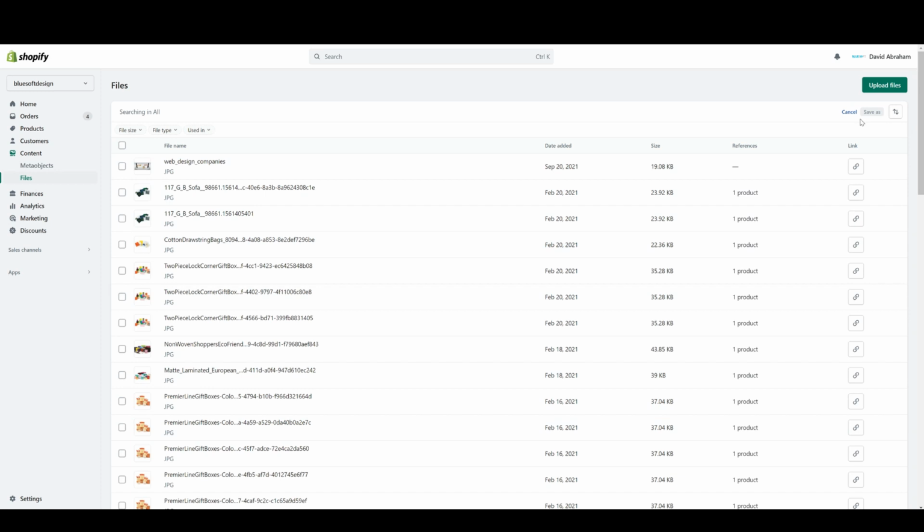and that is the content as a whole. If you want to upload your own files for any sort of purposes, you can click upload files. You can upload it from your computer just as you would anything else. Then it will appear in this list, and you can copy the link and make whatever changes you like.